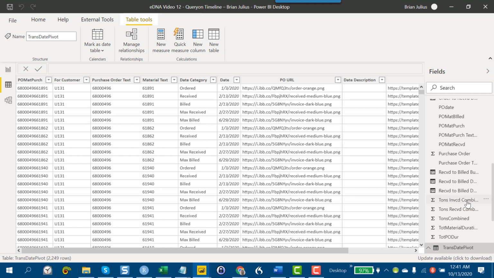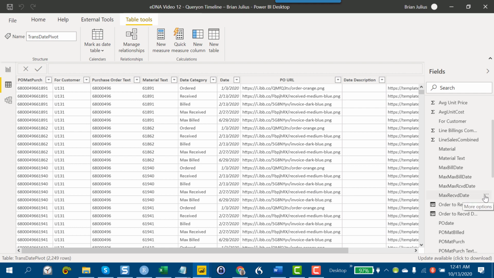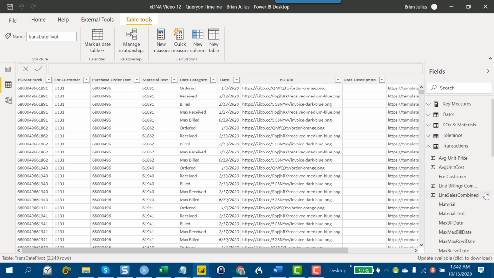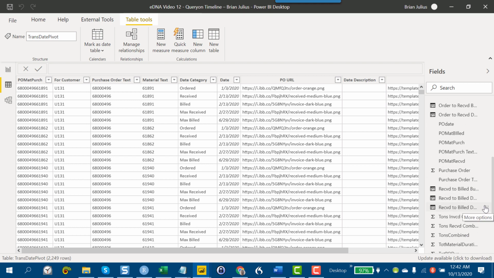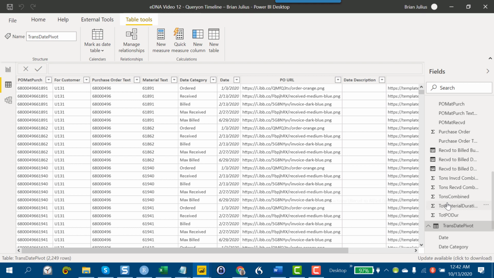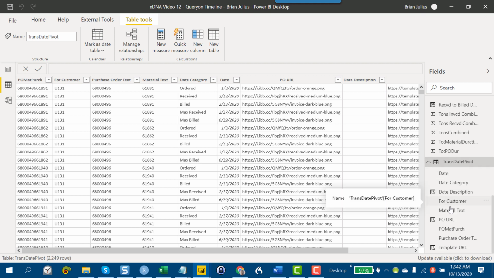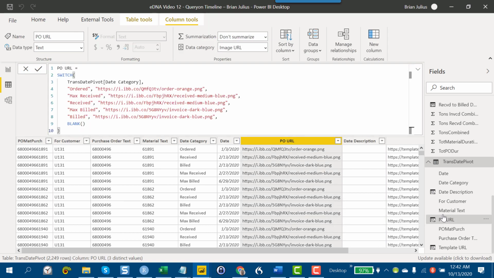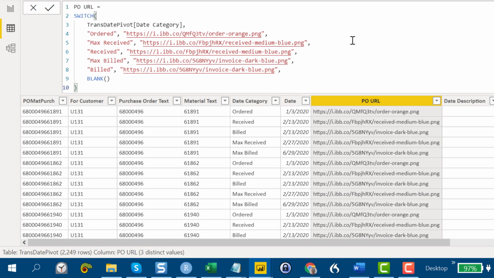And if we look back at the transaction table, what we'll see is calculated columns for these URLs. And basically what these are is, here we go. These are switch statements that look at the date category and then just assign the URL from the image hosting site for the appropriate icon.